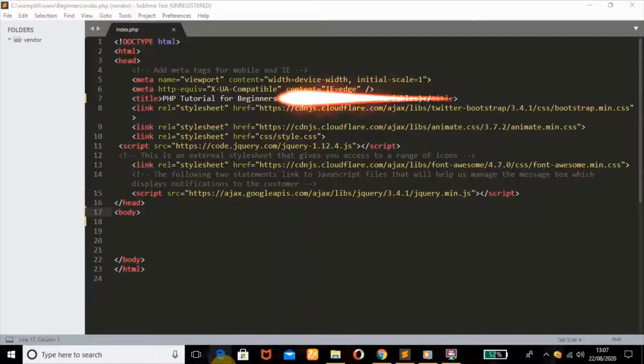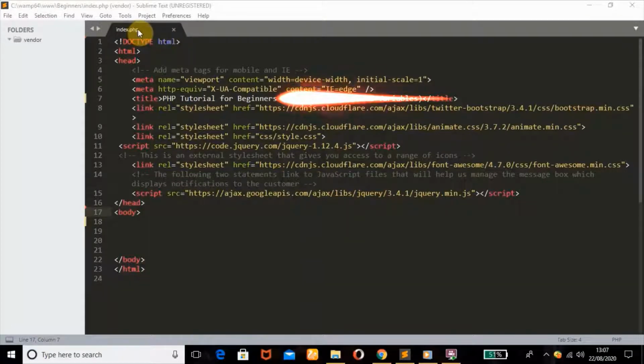Then PHP file. When it comes to a PHP file, it can contain text, HTML, CSS, JavaScript, and also PHP code. PHP has a file extension of .php, as you can see over here. The file we are making use of is index.php. The extension name is .php.